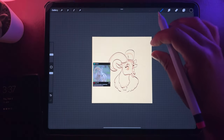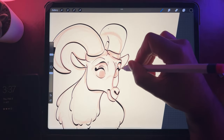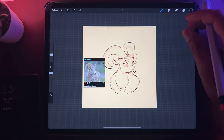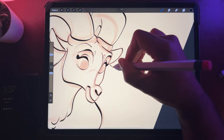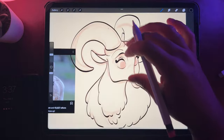Do I want to add that in? Probably doesn't make too much sense, but it actually doesn't look too bad, to be honest with you. It looks like it fits. I think that looks alright.